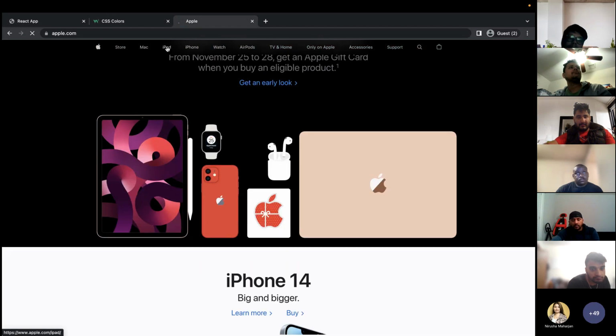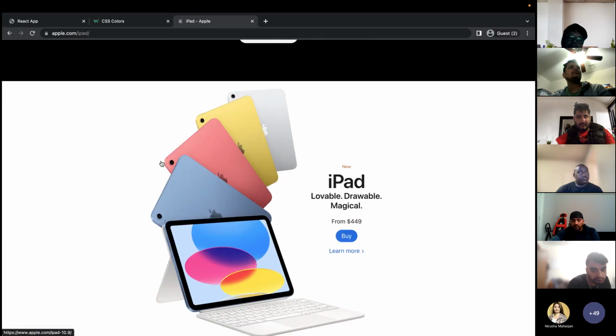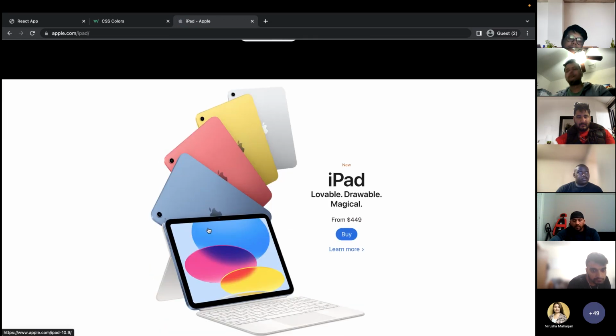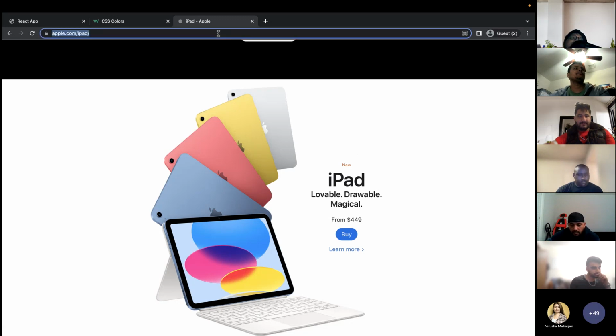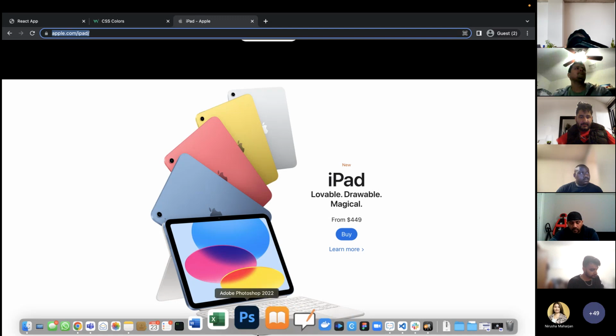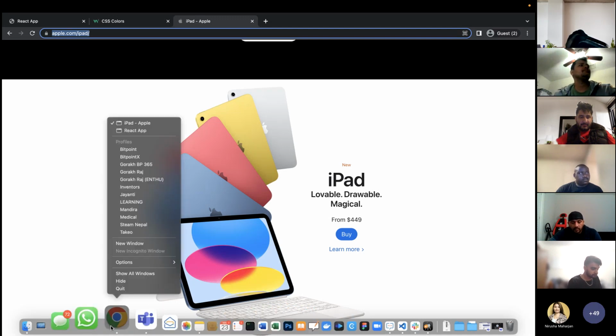If I go to the iPad here, I'm seeing different colors. I just want to know what is the color used here for this one or for this one. And I think on your device, if you are using a MacBook, there is also already a tool available, but you can also go and install some extension on Google Chrome.